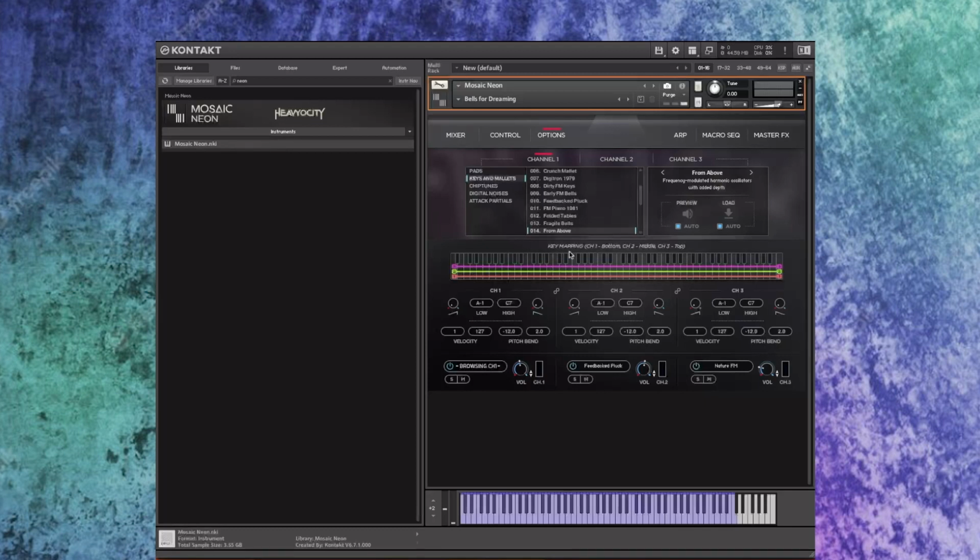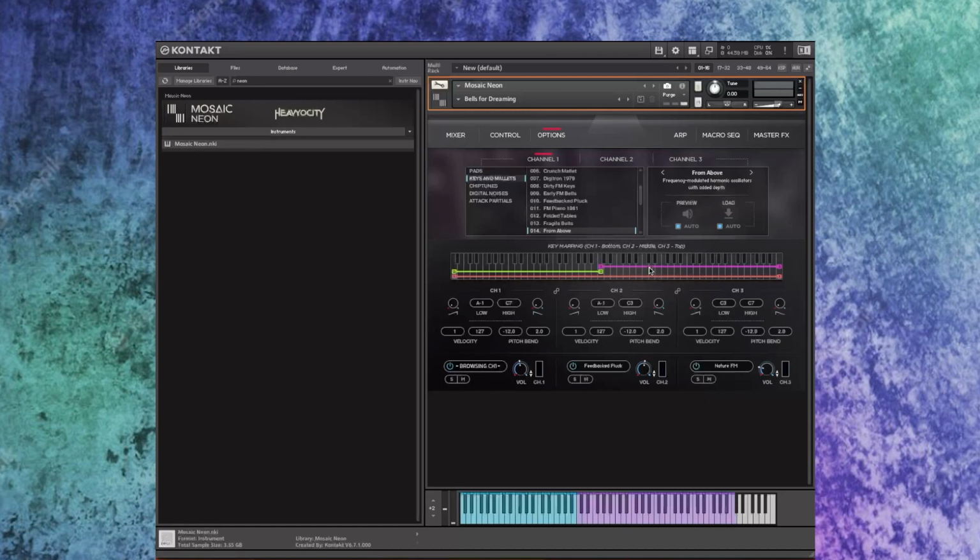And what you can do in the key mapping below is for each channel, you can select the range of the keyboard it plays on. All you need to do is literally drag on the number and move it to where you want it. So you could have something like that.